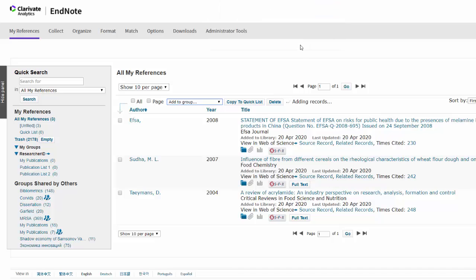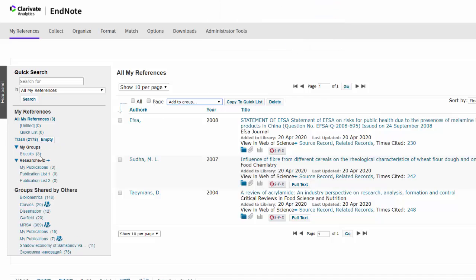Press OK. And here is the first group that you created with the 3 publications you added. Actually, you can move publications to other groups if you need. So you can just click the one that should be moved, choose the option, or probably create a separate group for it, and complete the action.